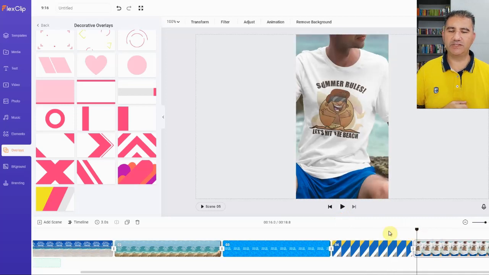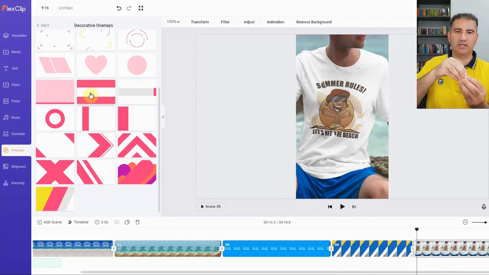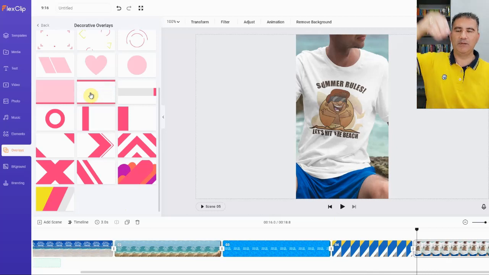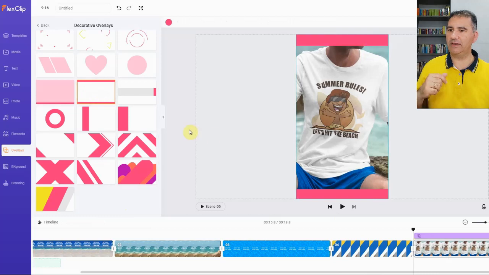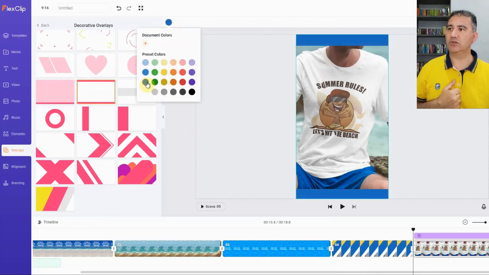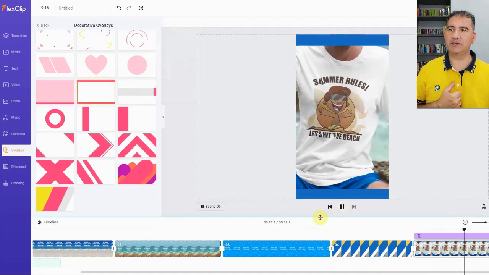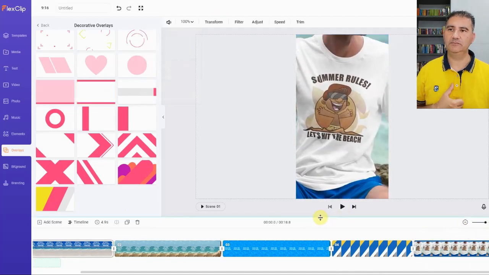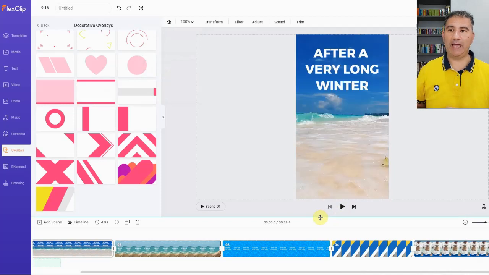Okay, and now if we move to the second one here, I want to put another overlay. What I would like to do is have this function over here where you've got the top and bottom bars opening up, sort of like you're opening up one of these scrolls here. So we're going to click on that, we're going to add that, and again, we're going to change the pink to the blue. So we're just going to click on it, select blue over here, and then we're just going to play it so that we can see what it looks like. And as you can see, I'm really happy with that.